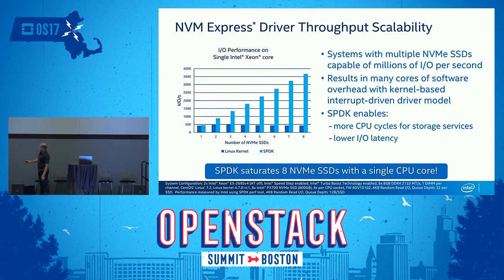Again, this picture shows you the scale, which basically shows you that you can do your NVMe SSD access a lot more efficiently, which results in CPU savings and saves you a lot more CPU cycles to do more important work. And if you think about it, with hyperconverged systems where you have your compute workloads and storage workloads running on the same system, you cannot afford to let storage steal all your CPU. And as the media gets faster, the number of IOPS per second that you need to handle translates into a lot more CPU being used. And that's why this per core efficiency tends to be very important, right?